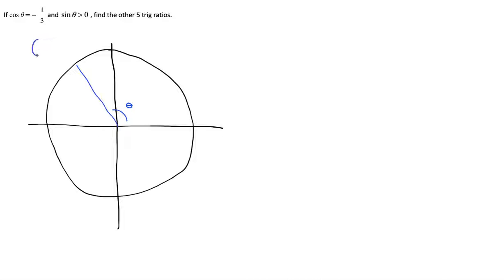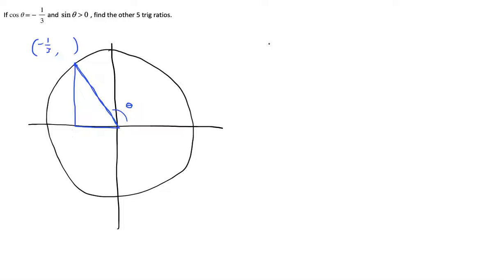We also know that the x value here is negative 1/3, and we want to find the y value, right? Now, of course, we don't need to draw out the triangle. It always helps, okay? But essentially what we're doing is we're dealing with this triangle right here. We know that this length is 1/3. Once again, because it's a coordinate, we call it negative 1/3, but this length is 1/3. We can call this 1, okay? But we have to find this guy, right?